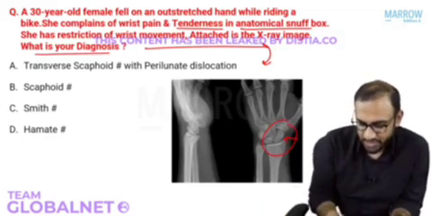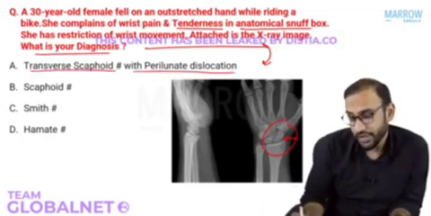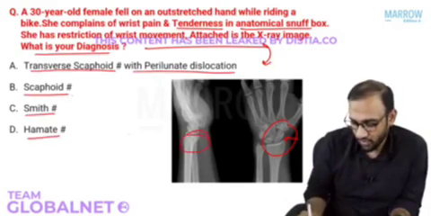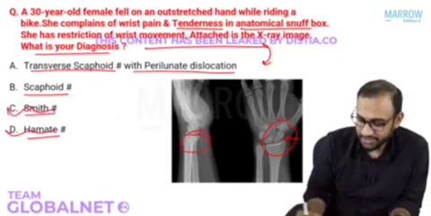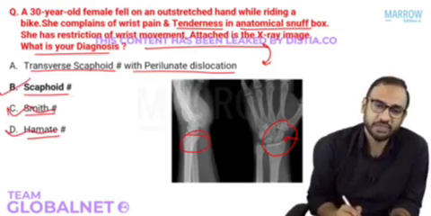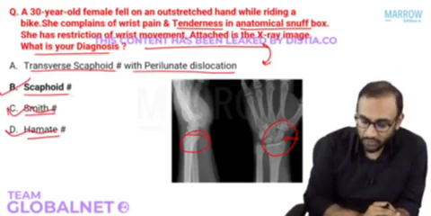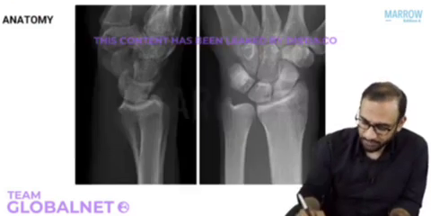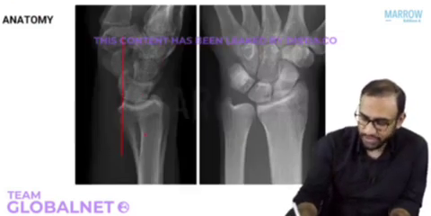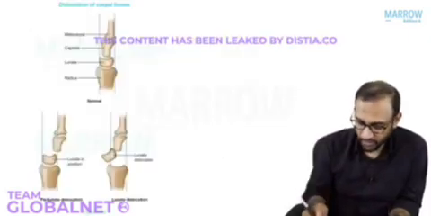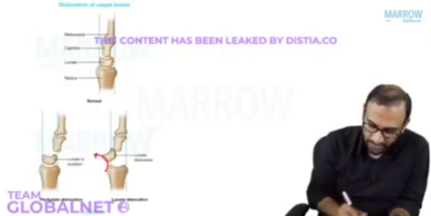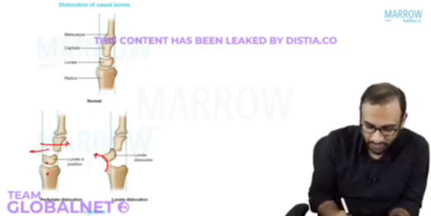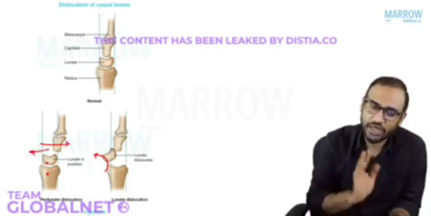Okay, very good. Options are transverse scaphoid fracture with perilunate dislocation, or scaphoid fracture, Smith's fracture and hamate fracture. Smith's fracture is out of the question. It's not hamate fracture. It is definitely scaphoid fracture. That is the answer. It is not scaphoid fracture with perilunate dislocation, because if you recall, I told you lunate versus perilunate dislocation. The radius, lunate and capitate are usually in alignment in lateral view, and in lunate dislocation only lunate dislocates out. And in perilunate dislocation, lunate and radius remain in alignment, and the carpal bones, including the capitate, are either dorsally or volarly displaced.